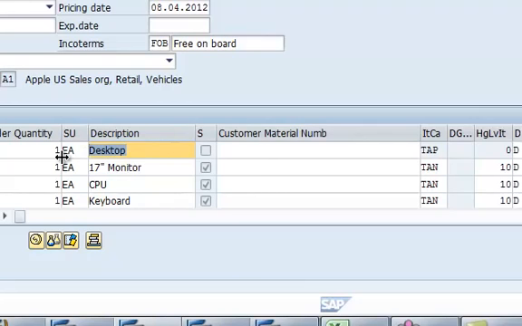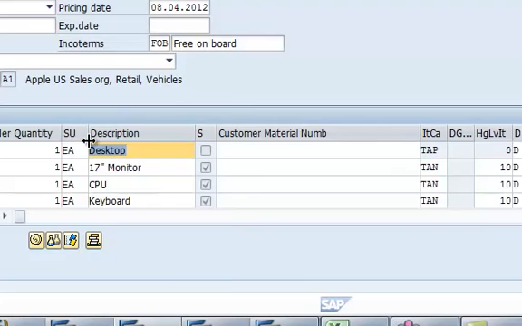In that case, you'll never have a static value, right? So the prices of all the components add up to the total price of the material. Generally they use this type of combination in a variant configuration environment.